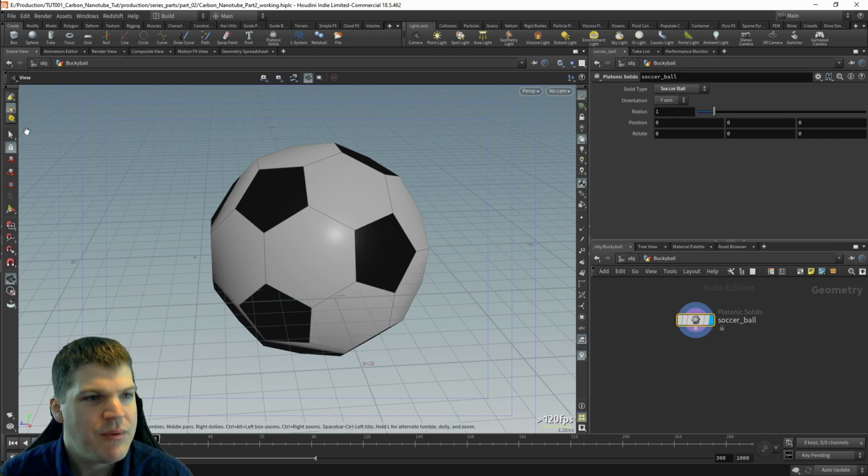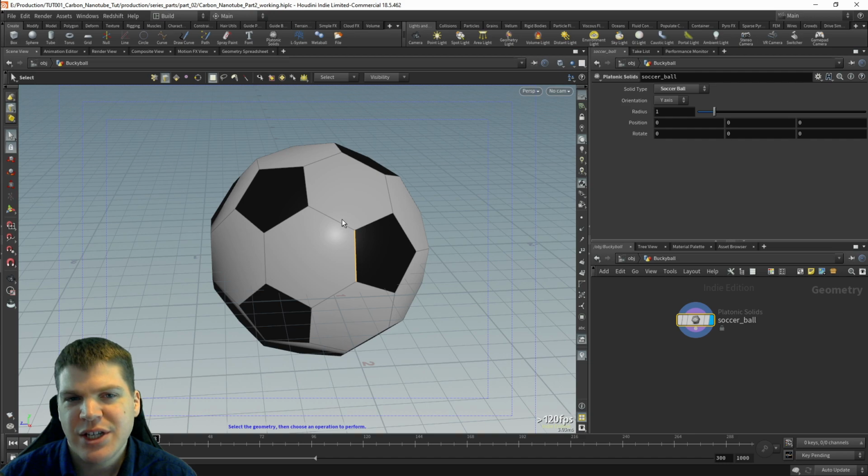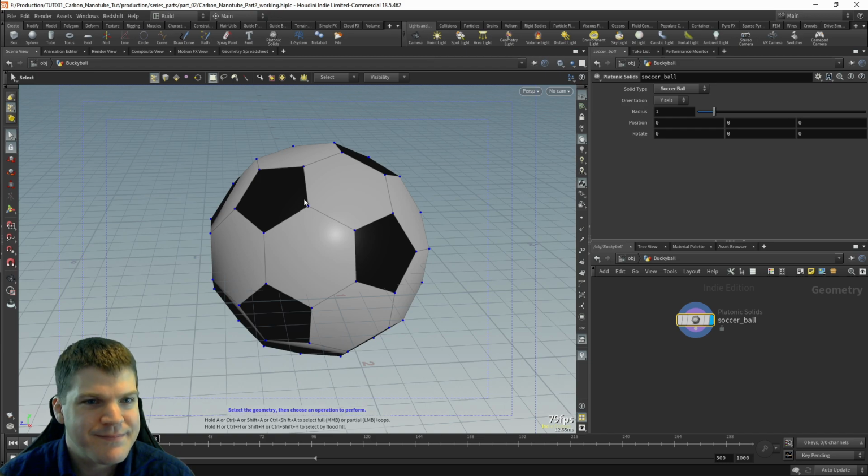No. If we get our select tool here by hitting S or clicking the arrow, it's true that we do have edges here. We can select them. But edges in Houdini are kind of second-class citizens. They're not that important, and you can kind of forget about them for now. Edges, schmedges. What about vertices? Well, they look like vertices, but they're not actually called vertices. They're called points. If we hover over here, select points. Is that just semantics? Points, vertices, same difference?